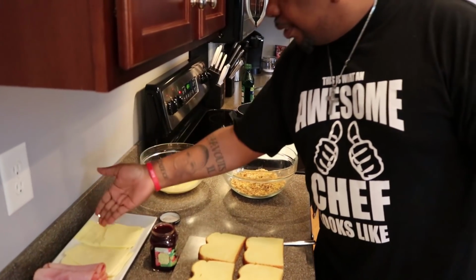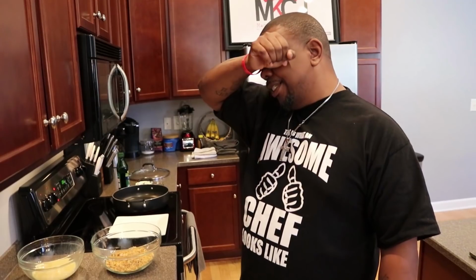I have some baby Swiss, and I have some, what kind of cheese is that?